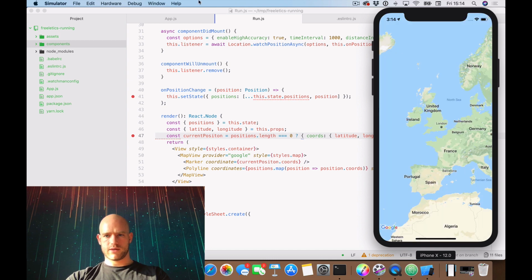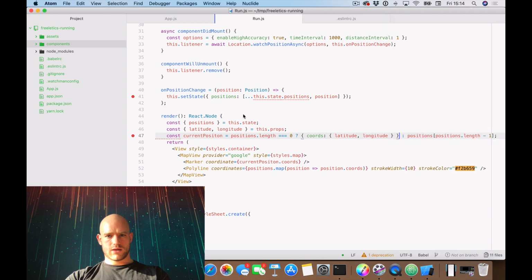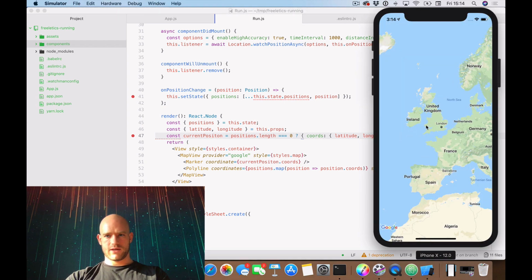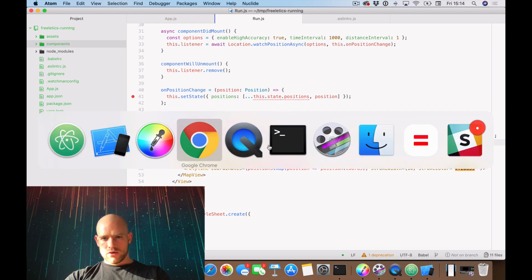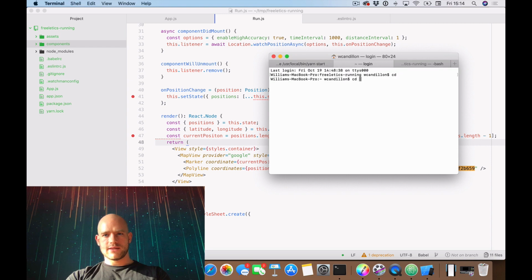But I think I need to set some initial position. That's why I'm getting this strange screen. And I'm not sure how I did it, but I did it in React Native Elements because there's a lot of maps stuff in this component.